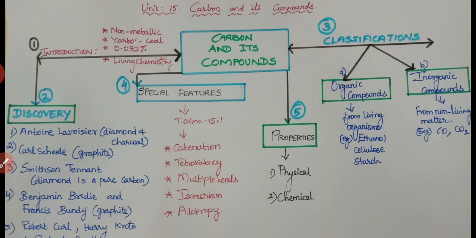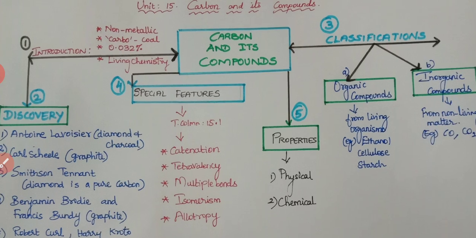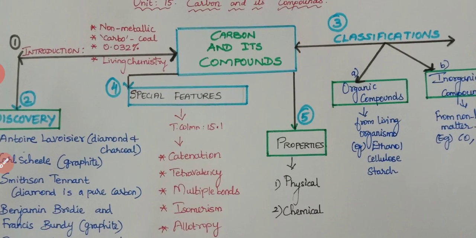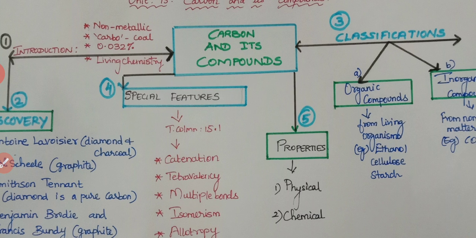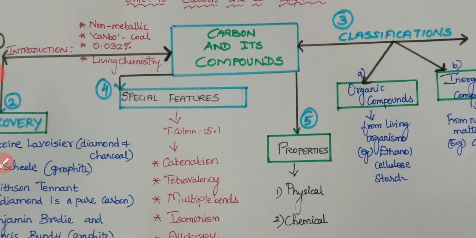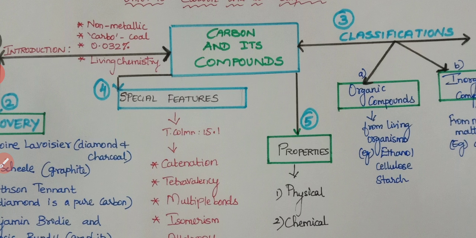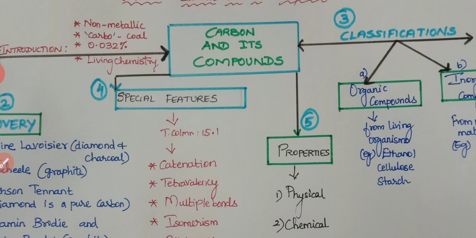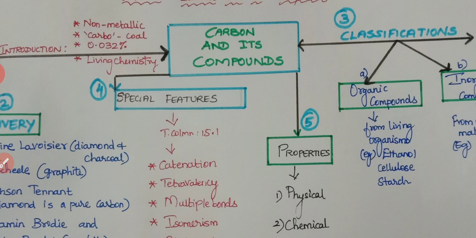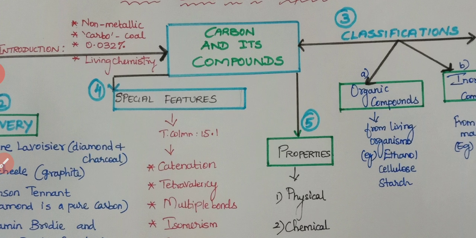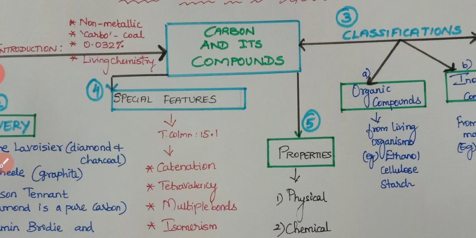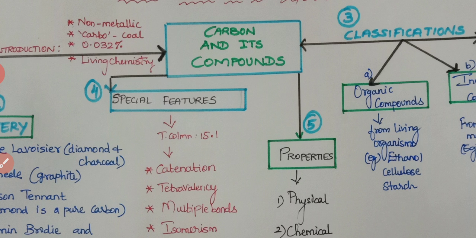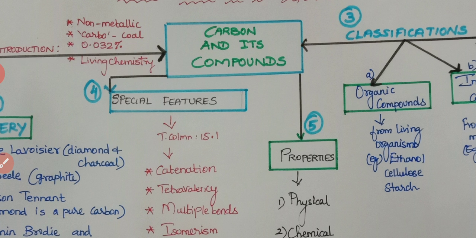And it is clear that all life forms contain carbon, because coal is a fossil fuel, right? It is developed from the prolonged decomposition of buried plants and animals. So the Earth's crust contains only 0.032% of carbon, in the form of minerals like carbonates, coal and petroleum, and the atmosphere has only 0.03% of carbon dioxide. So even though available in small amounts in nature, carbon compounds have an immense importance in everyday life. Thus, carbon chemistry is also called living chemistry.